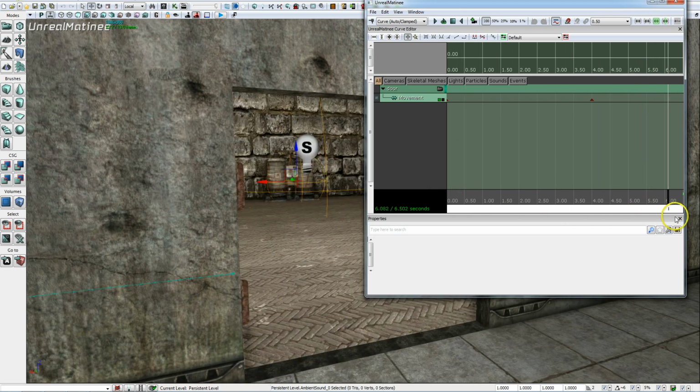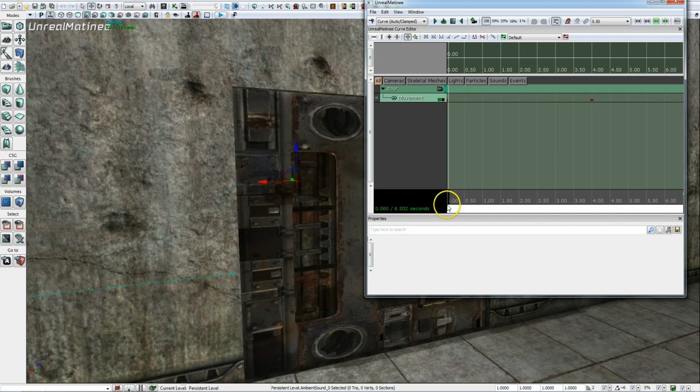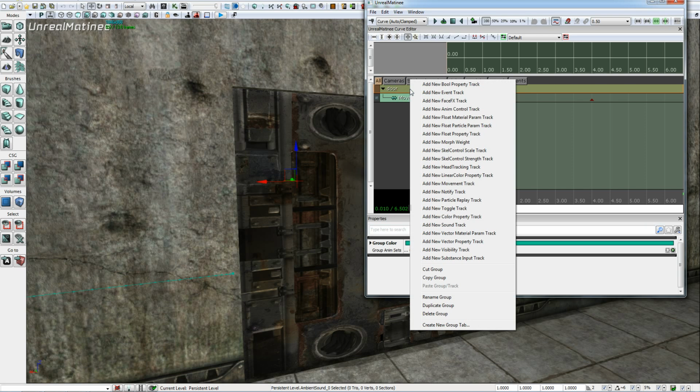And we only really need to add one more thing here in order to actually start adding sound. Now you have several options for adding sound, but one way that we might do it is to use an events track. In Kismet, we could have a number of nodes that play a sound, and then we can activate those nodes through an event track in Matinee. So if we right click on our door group that we created last time, you'll see Add New Event Track.